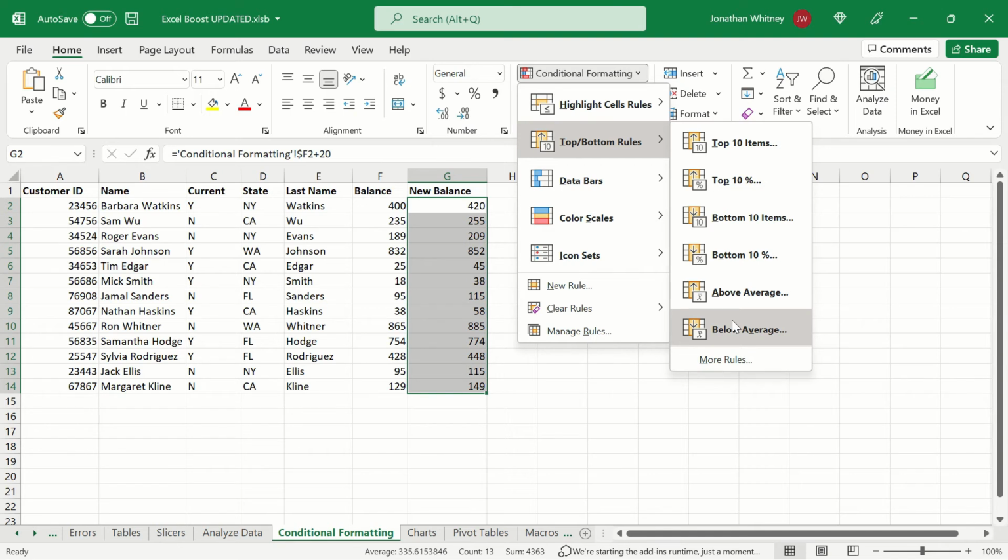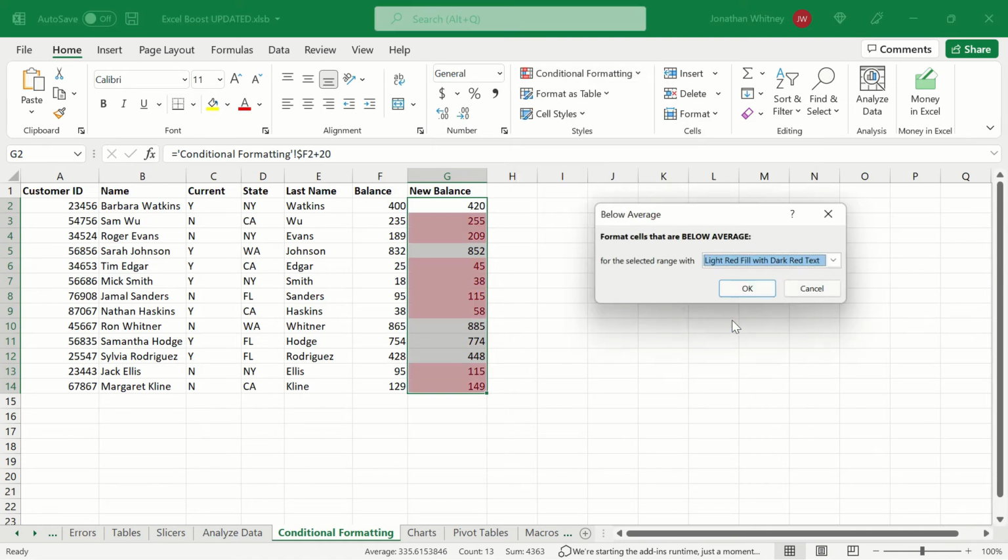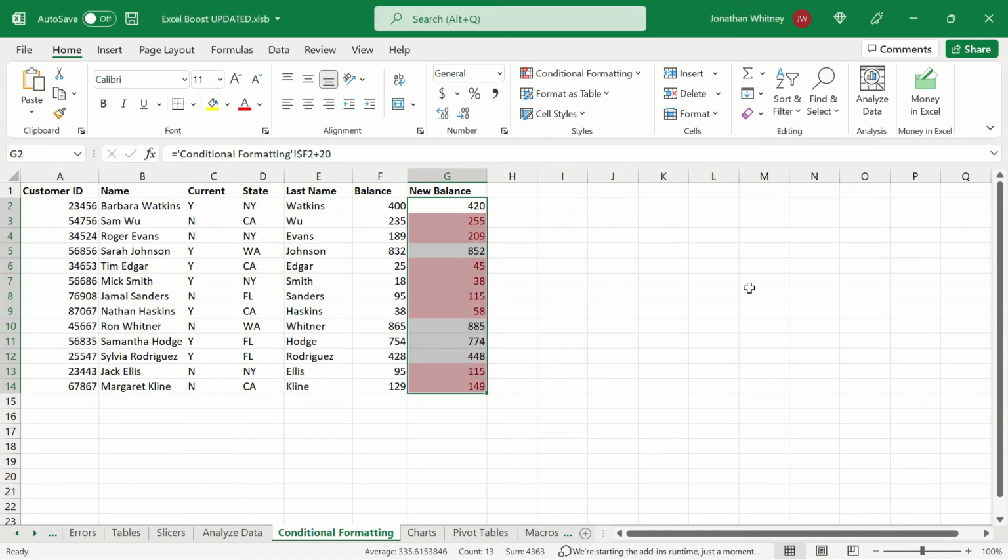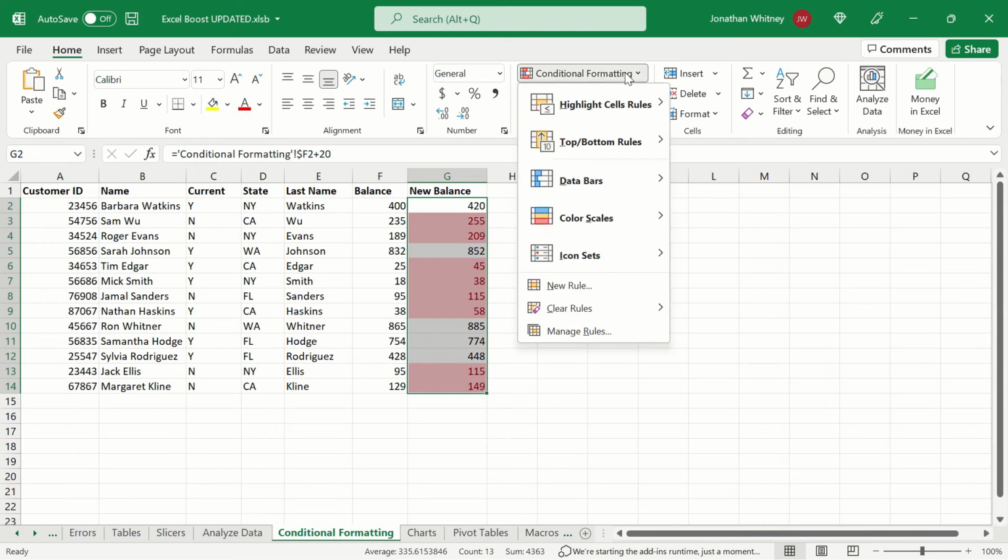Excel is going to take the average of that entire column and then just highlight those values that are below that average. Let's go ahead and hit this, and as you can see, it's already displaying a light red fill with a dark text. I like this because values that are below average are generally a bad thing, so let's display that with a red fill.